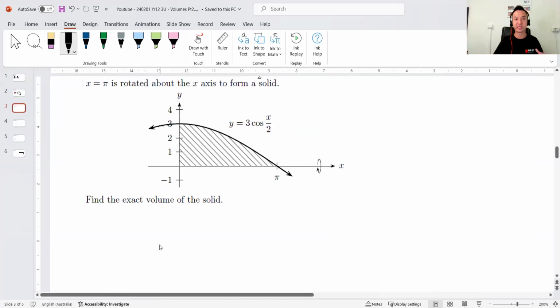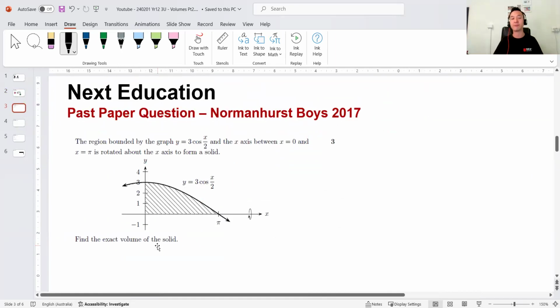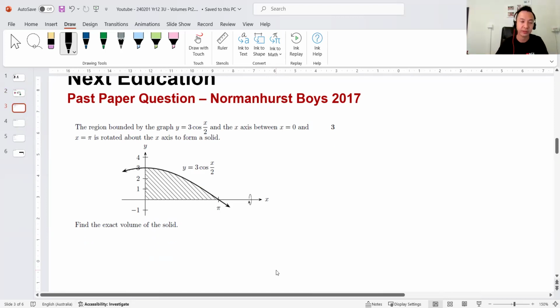So the next one here is typically 3-unit, right? The first one was from the 2-unit past papers. This one's definitely 3-unit. You'll see it in the integral that we use. So the area of that graph between 0 and pi, that's important to find the limits. Now they have the graph for us, which makes it easier. And it tells you that the rotation is going about the x. I can see it there in the diagram, but it also tells you to rotate about the x.